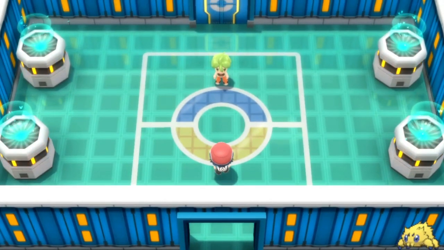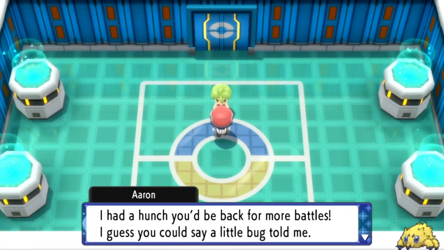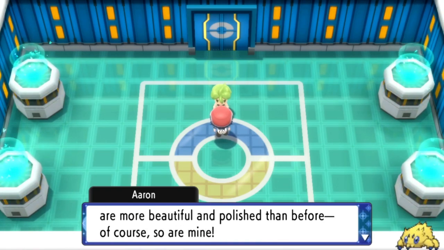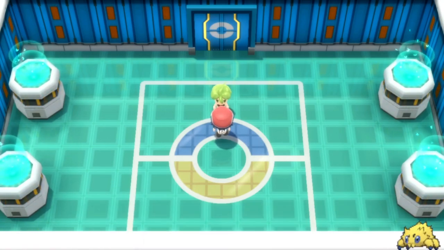So let's actually see what Aaron's got this time. Hey there! I had a hunch you'd be back from our battles. I guess you could say a little bug told me, and I can just tell by looking at your Pokemon more beautiful and polished than before. Of course, so now let me show you the evolutionary power of bug Pokemon.